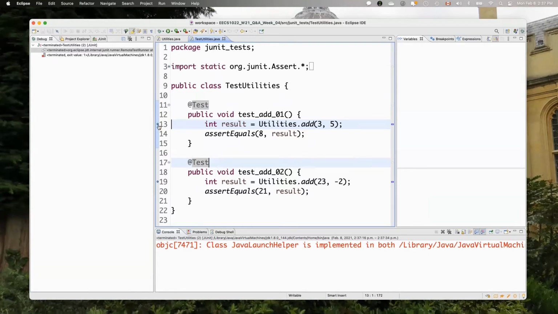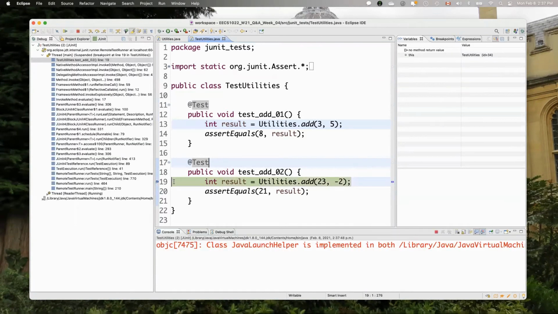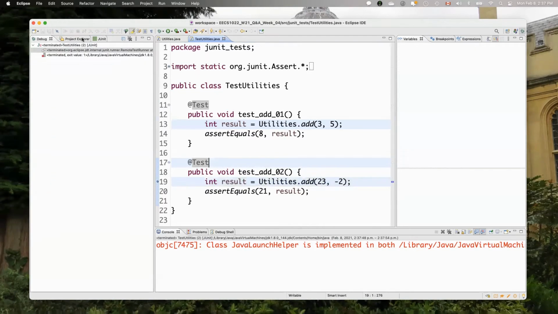If you really don't want to pause over here, I would suggest removing the breakpoint and then making sure this is the only breakpoint you will actually run into next time when you launch the debugger. All right, if you launch that, you will see that it's going to pause over here and then you can step into. All right, so that will be my advice to you.